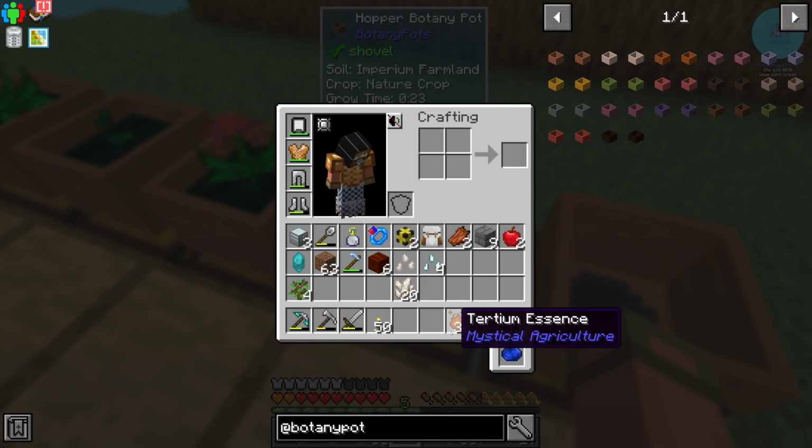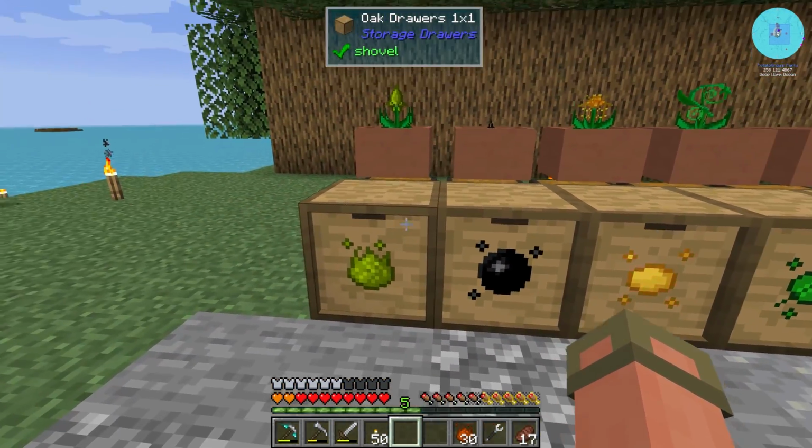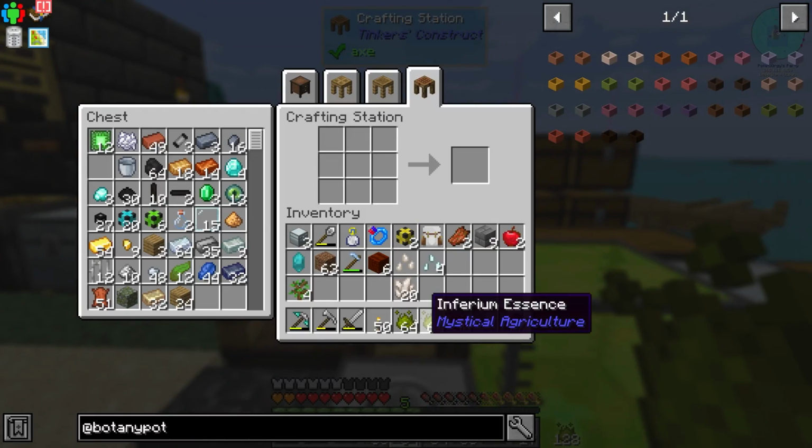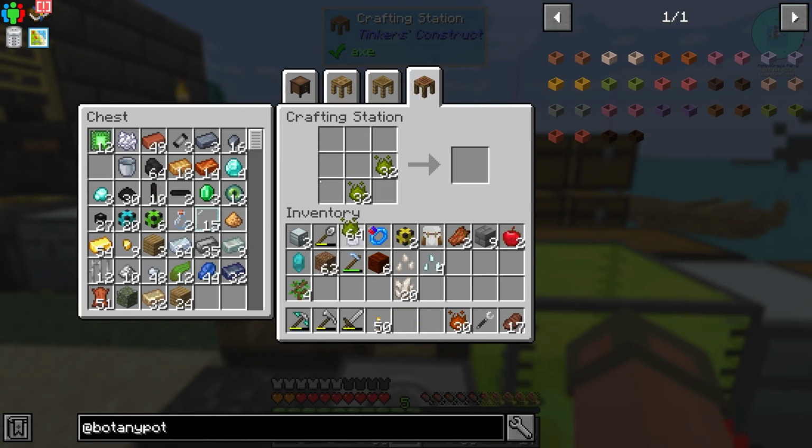I still have some tertium. Why don't we just go and make another set of the big stuff? Because it's always going to be better to upgrade when it comes to mystical agriculture than to not. And hopefully I have enough. I do.